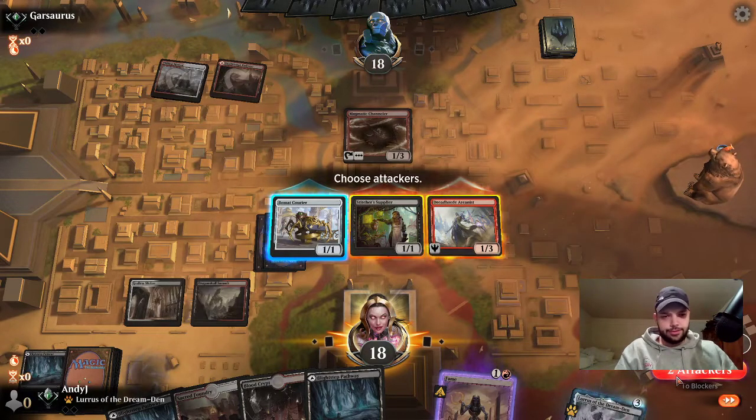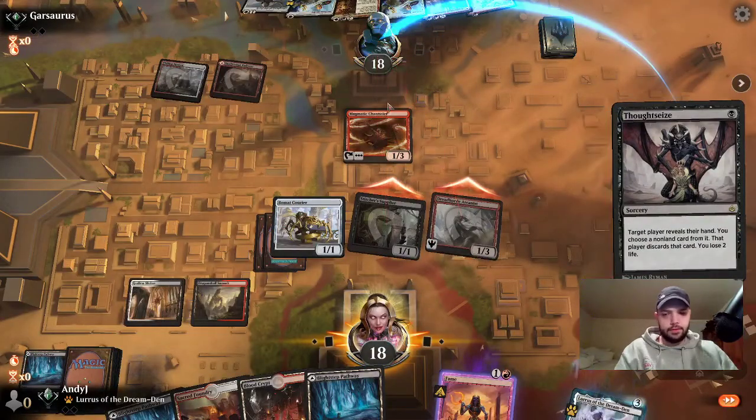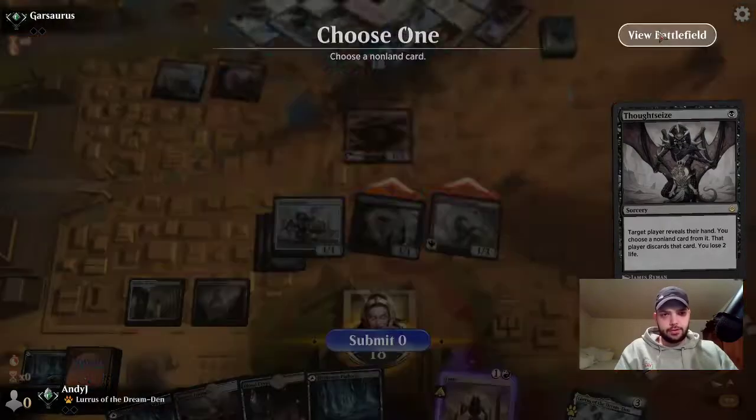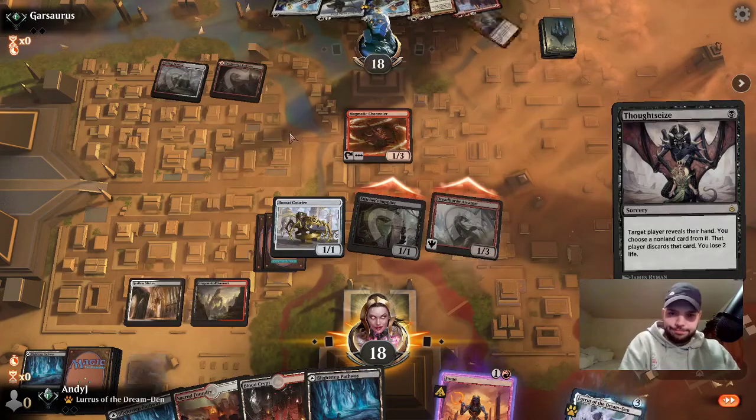I'll throw out the trade on this. If they don't take it, it's an extra point of damage. If they do, some more fuel, potentially get some stuff going. I think I want to hit the Reckless Rage. A Showdown could be an issue at some point, but my plan is to win this game with Lurrus and Arcanist right now, so might as well take away the thing that impedes that.